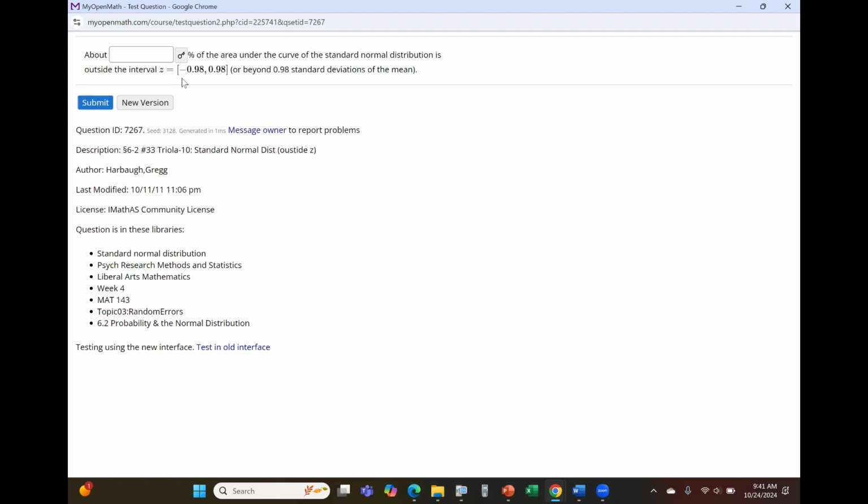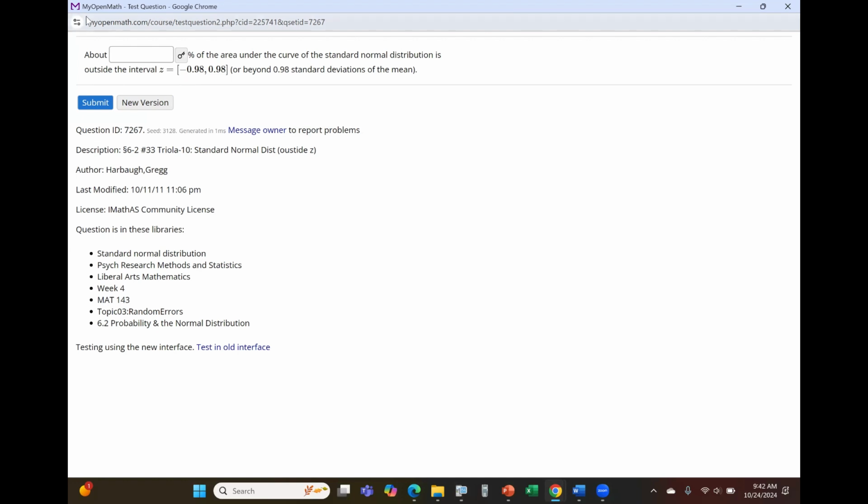If it's outside these two values, then what can you do? You can find the value in between and subtract it from 1, correct? The total area underneath the curve is 1. So if I know the area in between, I can find the area in the two tails. As a matter of fact, is that important in this next chapter? And the answer is yes. If I'm trying to create a 95% confidence interval, the two tails are 5%, 2.5% over here and 2.5% over here. So it's important that I know that.